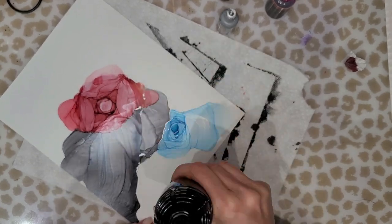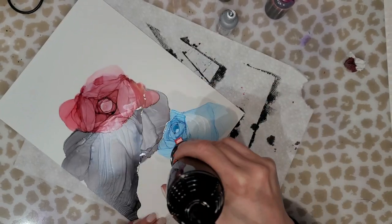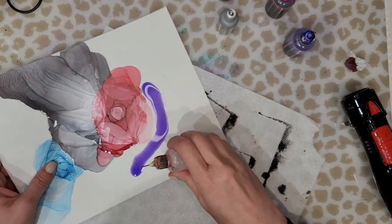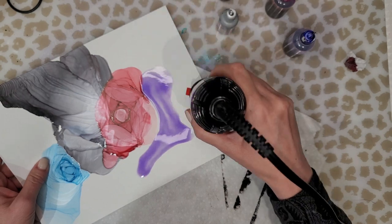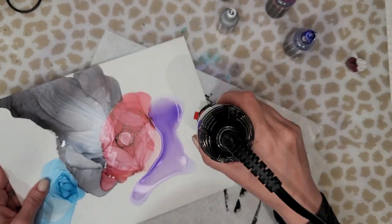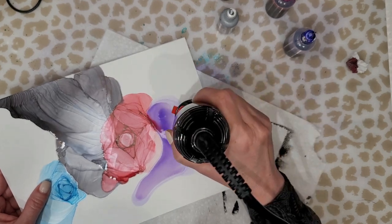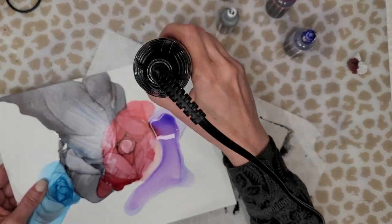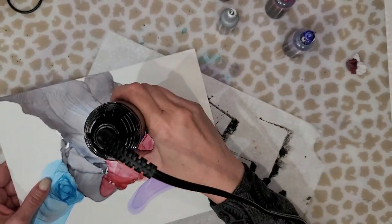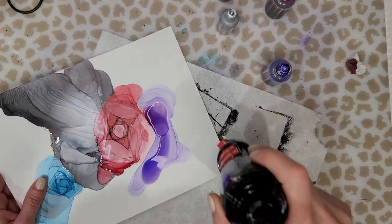Making sure that it is completely dry, all the way to the very center. Some of my mixes of alcohol and ink are more diluted than others — there are no measurements, I just pour whatever I have. I add alcohol as I need it for whatever project I'm working on. It's a nice way to save some of your ink and not be wasteful — just put the remaining ink in another bottle with some alcohol. I use these all the time.